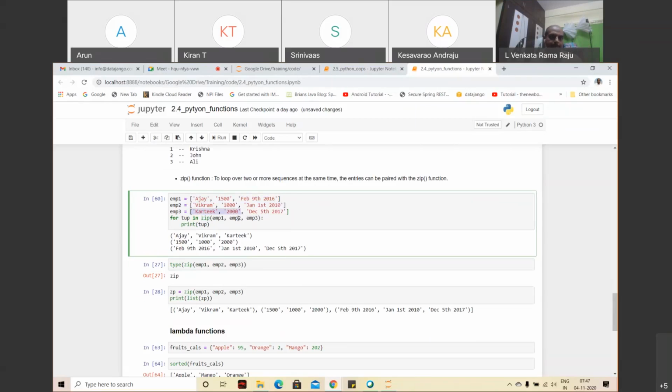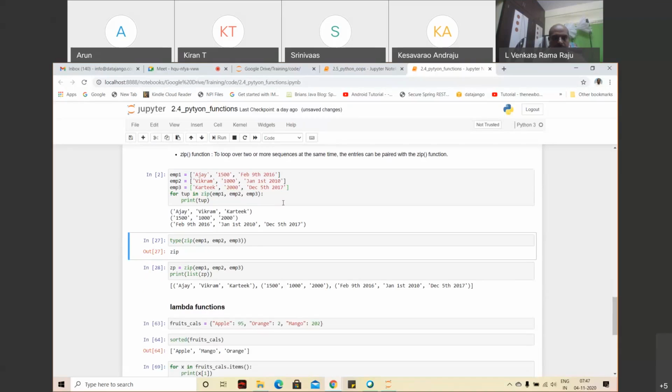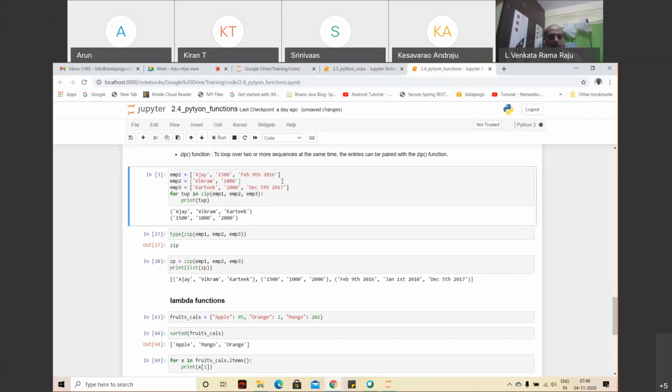So there is one list, another list, and another list. The 3 employee data, right? If you want to get all the employees into one tuple, all the salaries into another tuple, and all the joining dates into another tuple, we should use the zip method. The zip method will combine the corresponding index values into one value. See that? If I don't have one value in the second one, see that it is combining only the indexes which have an equal number of values.